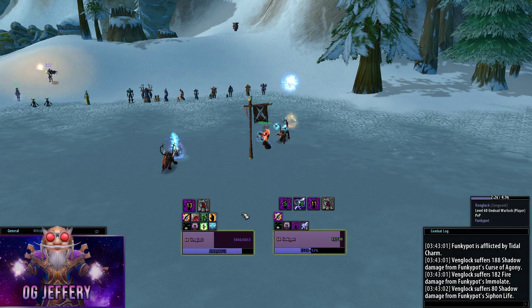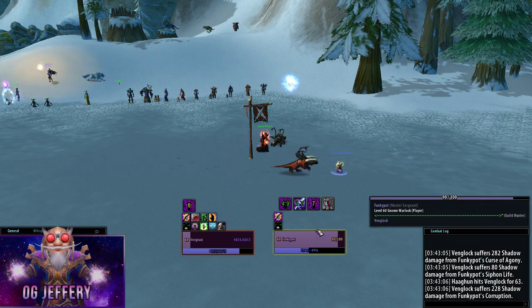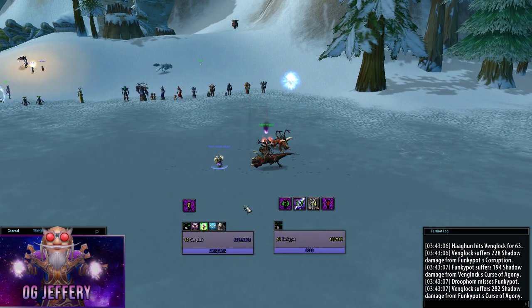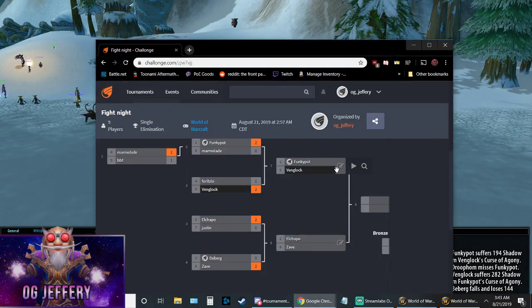He does use the Hellstone. He's back down to half. Funky Pot almost has shadow burn again. Part of me wonders, holy moly, the damage was real. Funky Pot will go on to the finals.